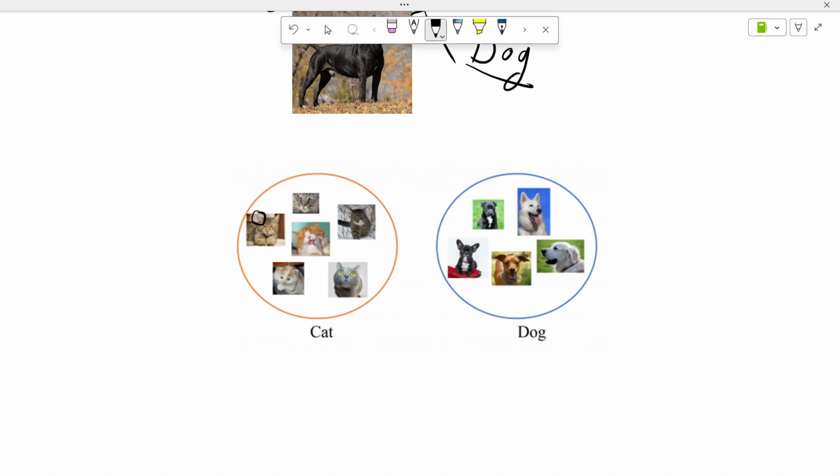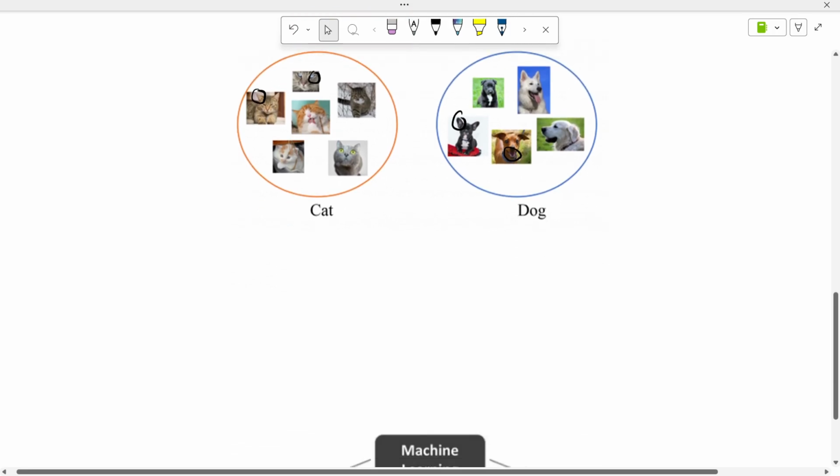How cat ears look, how cat eyes look, how ears of a dog look, how their tongue is sometimes open or sometimes not. This kind of features the baby will identify and will learn the differentiation between cat and dog.